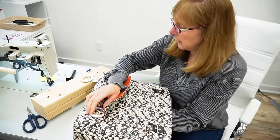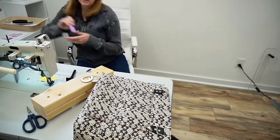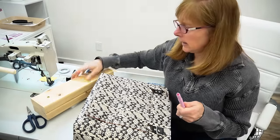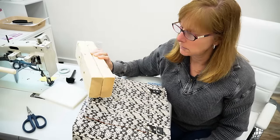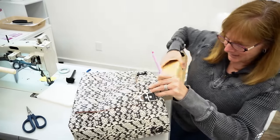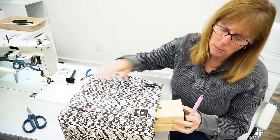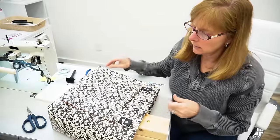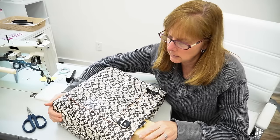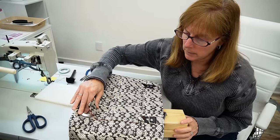So I'm gonna lay this on here and then take a pen or some kind of marking tool to draw the circle where it's gonna go. Now, another thing, I have two pieces of 2x4 that I screwed together and I use this all the time. I'm always sticking this in bags for different reasons. So I'm going to stick this right inside this bag. You can also use books. Whatever you need to make sure that the lining is pressed down really good inside the bag in this corner, because we're gonna be cutting through the lining and the main part of the bag.